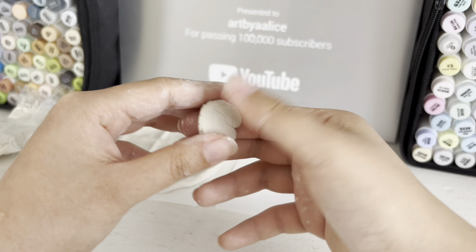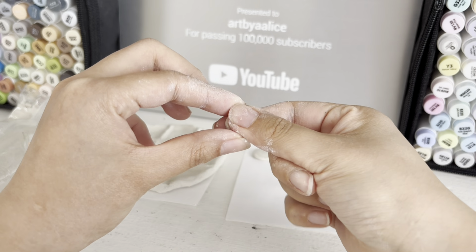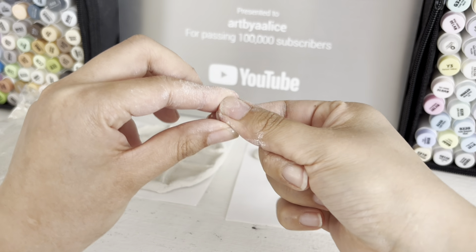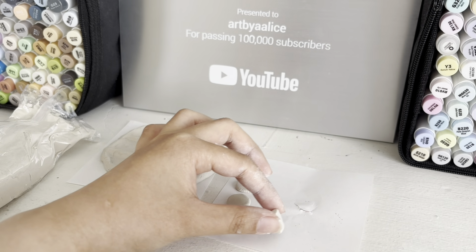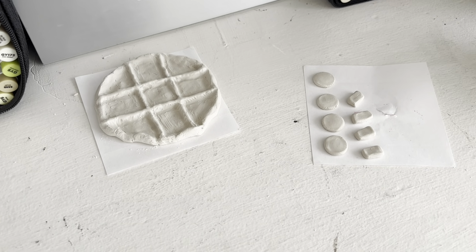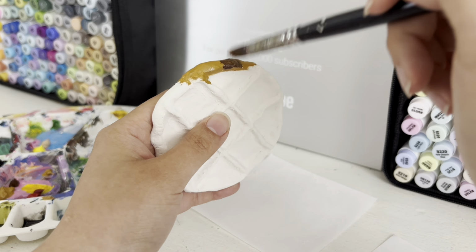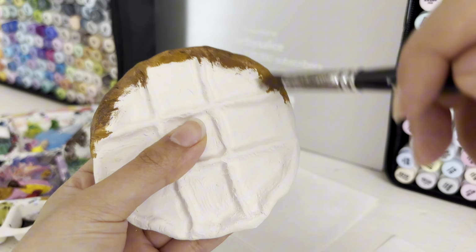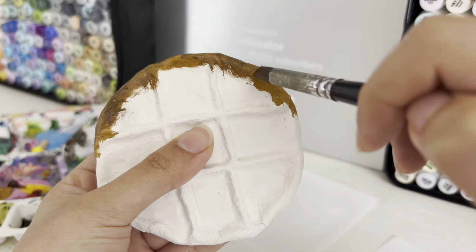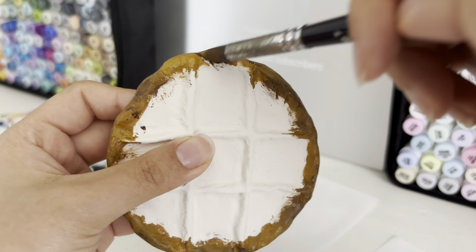Get some small chunks of clay and make them into your playing pieces. Let this dry overnight and use acrylic paint to design it however you like. I'm coloring the base into a pizza and making the playing pieces into pepperoni and pineapple chunks. By the way, I don't like pineapple on my pizza, but I still think that this is really cute.